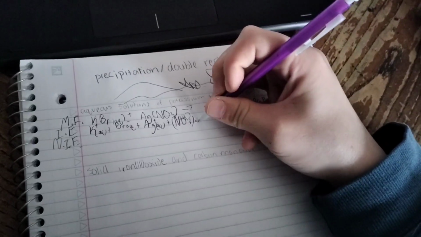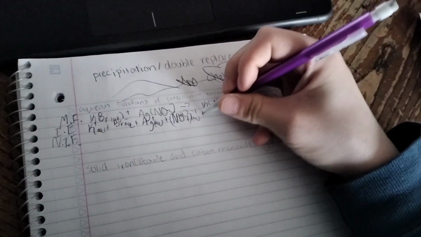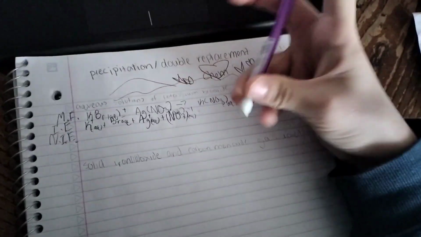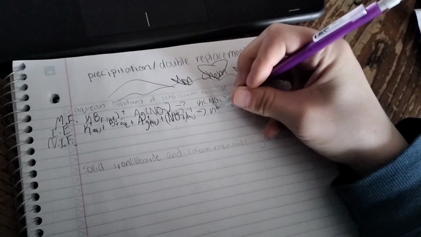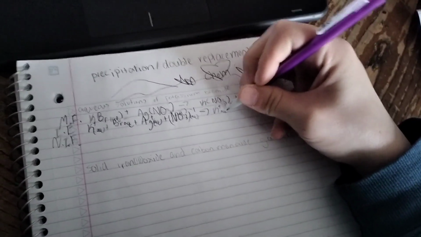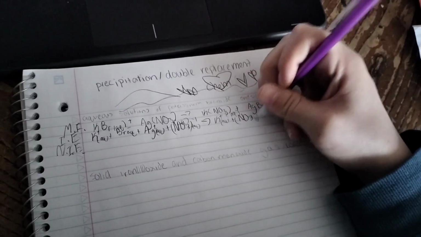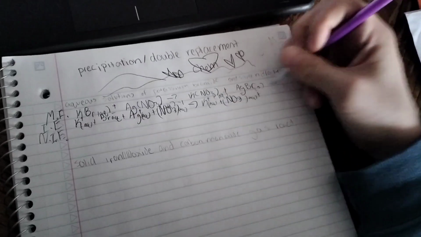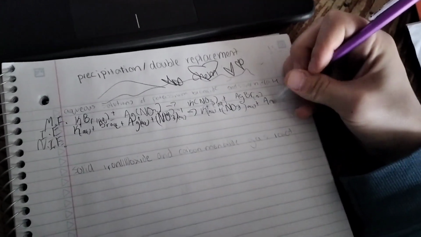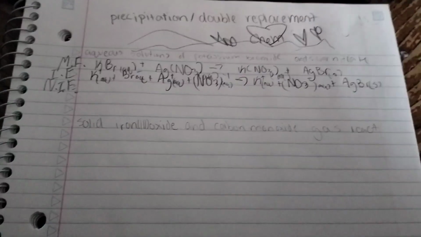and that's aqueous, and minus 1. We need to draw a little arrow, and that's going to make our potassium plus, aqueous, plus nitrate, minus, aqueous. And once we get to our solid, we don't split that up. So we're just going to write silver bromide solid. And we don't need to write our charges or anything. So that is our ionic equation. Sorry if it's not legible. I'll do the next one better.